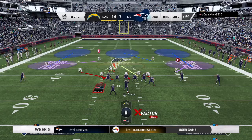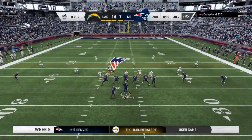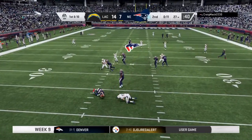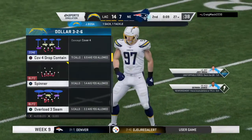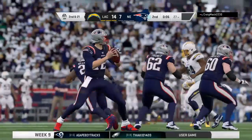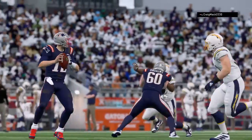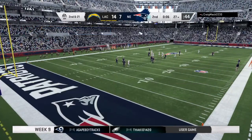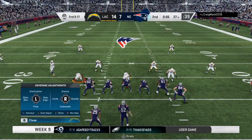66. 57's the mark. Shadow. Now Brady again. And the Chargers rush is going to get there. Down he goes. Joey Bosa, he's the culprit, and that is now his 13th sack of the season as his great year continues. And offensively, they'll take the timeout with 6 seconds left in the 2nd quarter.